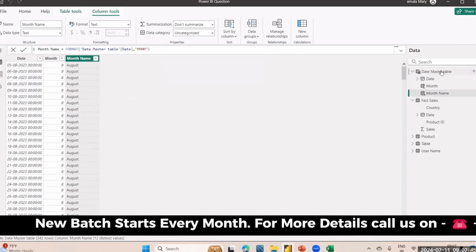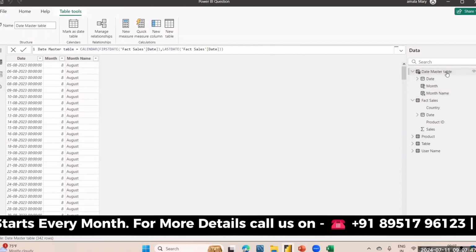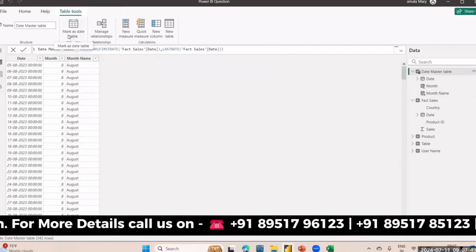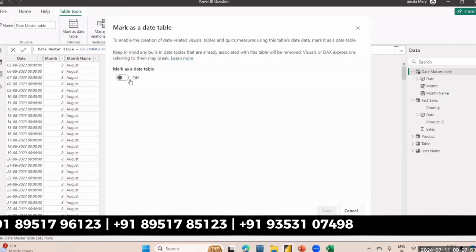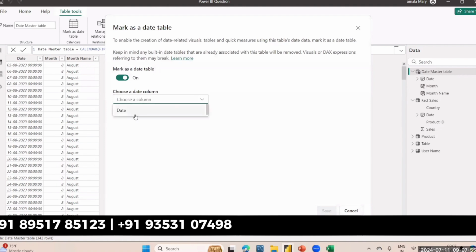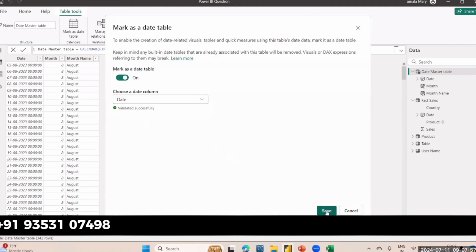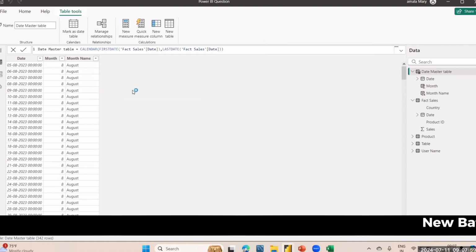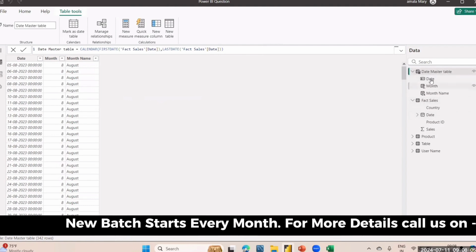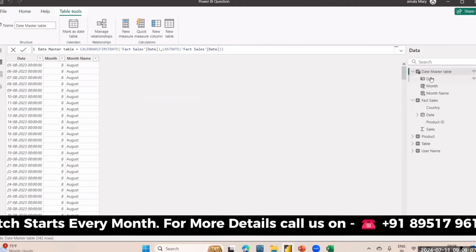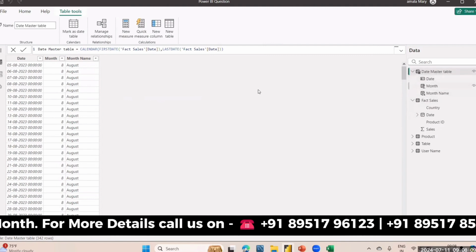Once it is done, we need to click on this date master table, and click this mark as date table. Click this and switch on this, click this date. What it does is, from now on, it will not refer the date from this fact sales. Power BI Desktop will refer the date from this column only.